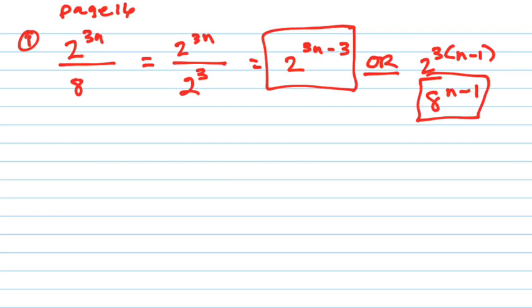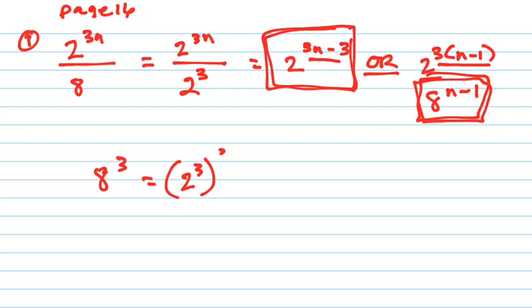Okay, let me talk about this. This one can be simplified slightly by factoring out the 3, and then you can do 2 to the third, making it 8. Her question was, what if the 8 already had an exponent? Well, we can still turn the 8 into 2 to the third power, but then that's raised to the third power, which makes it 2 to the what? 9. So you can still follow that same multiplication rule. Just remember that if you simplify anything to a power, if you do anything to it, it's got to mean that whole thing raised to the power, so it's going to have to be in a bracket.